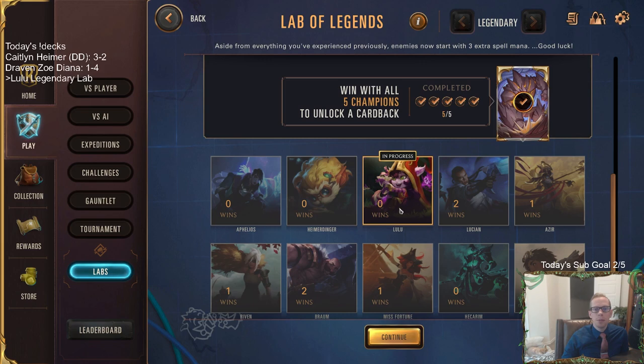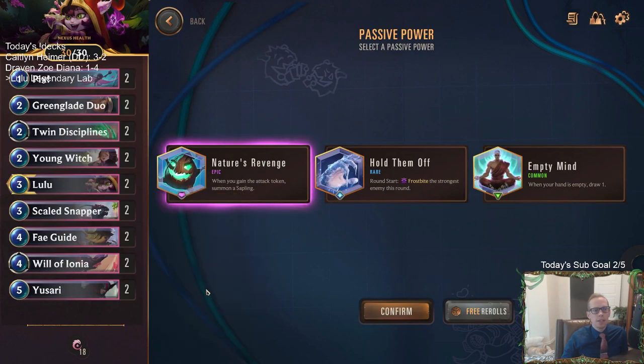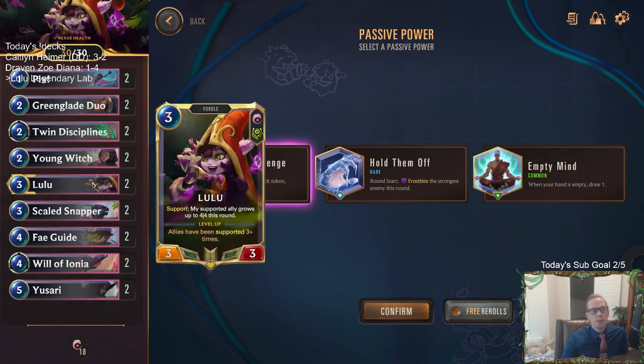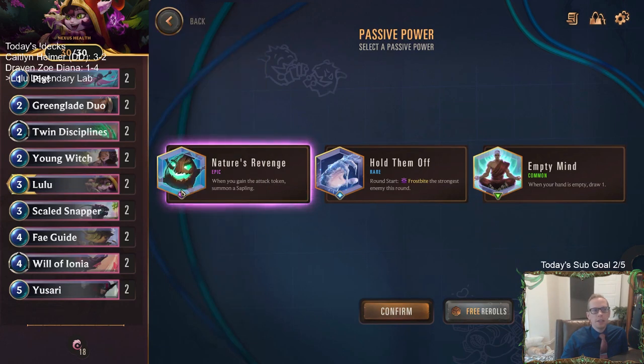All right, so we're gonna be trying to win with Lulu on legendary mode today. We got our starting deck here, all Ionia stuff. Going through the powers, I kind of feel like Nature's Revenge will maybe be the best one to start with Lulu, because we get the sapling each time we gain the attack token. That sapling is a challenger that's really good to support. We can support that sapling with Picks and Young Witch and Lulu and stuff like that. So I think that gives us that other very good thing to support. Let's go ahead and try that out.